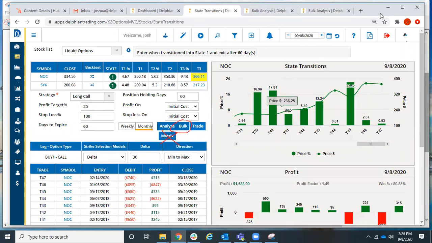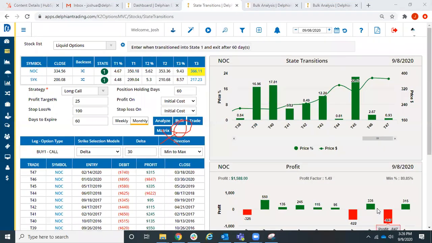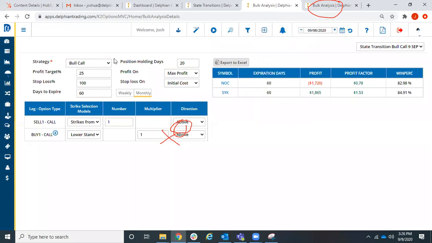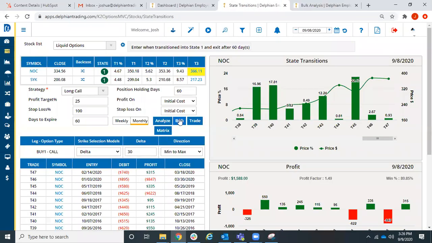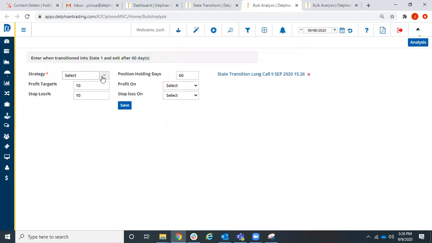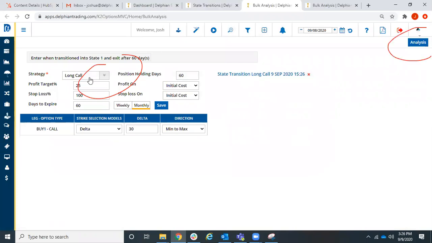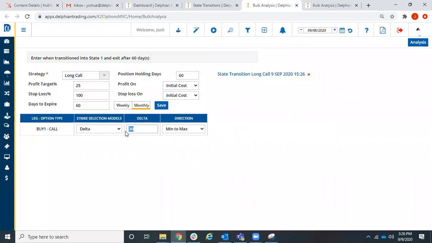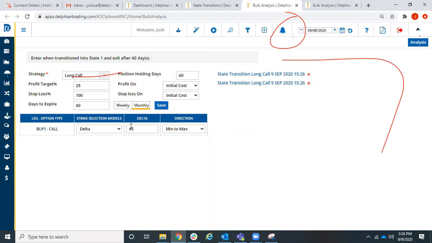When you hit the bulk right now, you are getting the direct answer, right? Instead of that, you will be taken to this screen, and we are adding one more click, but we are giving you the ability to add more strategies at the same time. So the bulk will take you to a new screen. That's correct. And there you add as many strategies as you want. When you are ready, you hit the analysis, and then it will take care of it at the back end. Once the answer is ready, it will send you a notification. You click on that, and it will open the same screen again with what Josh showed you.